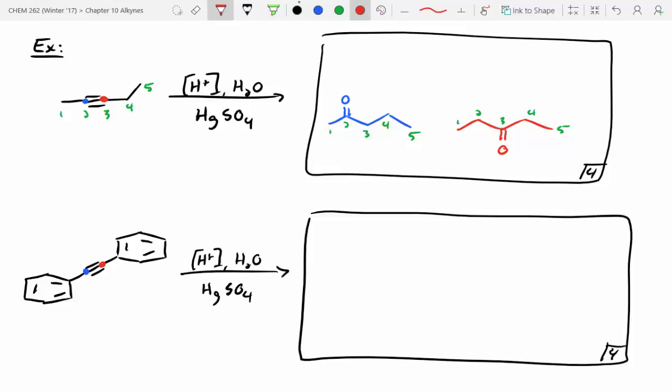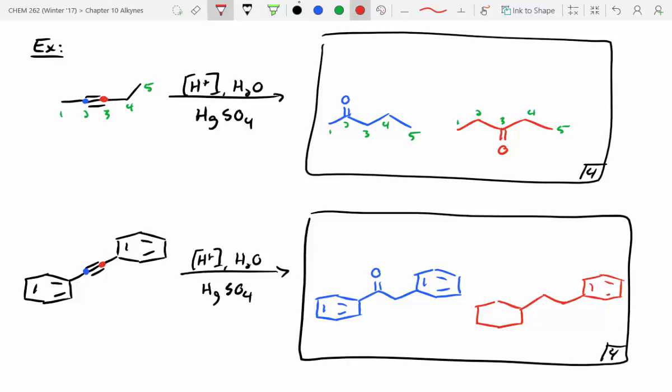In the next one, do you think you're going to get one product or 2 products? One. Ah. So let's try it. We'll do one in blue, kind of like we did before. And we know our double bond's going to be where that blue dot is. And then over here, we're going to do the same thing. You guys are going to get good at drawing benzene rings by the end of this year. And the other one's where our double bond's coming off that red carbon.